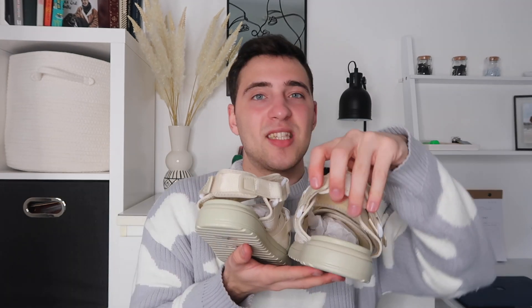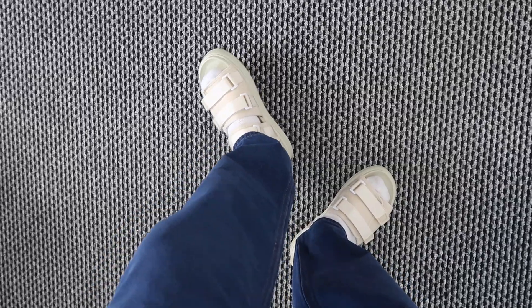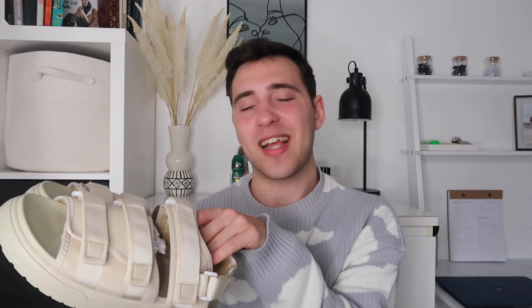Finally, I thought these would be the same as the black sandals but they are a completely different style — a little bit more grandad style sandals. The back bits I'm not a fan of; they remind me of the sandals I used to have as a kid. On the model they looked so cool, but it might just be me. These are the kind of sandals to wear with socks and denim jeans, and again I feel like I just can't pull stuff like this off. These sandals were £22. My mum proceeded to show the whole family and ask what the hell they were — but the model made them look so appealing and I was like I need to see what these are like. I think the vibe is cool.